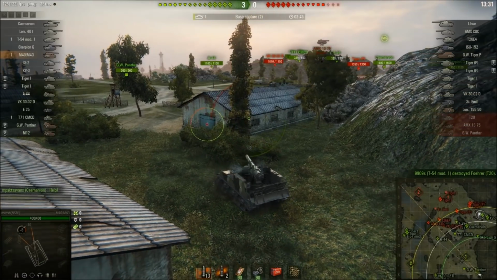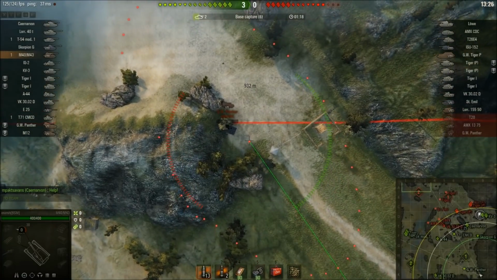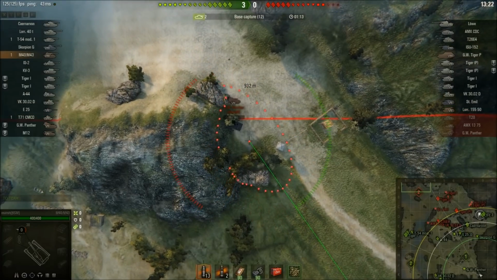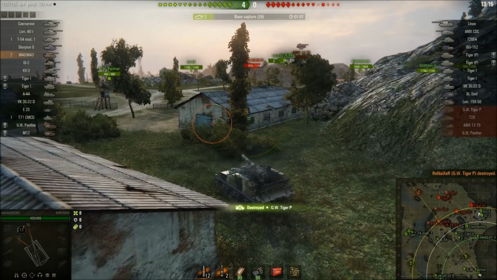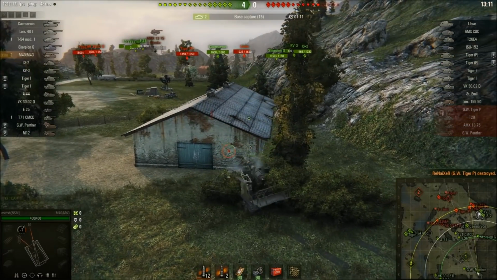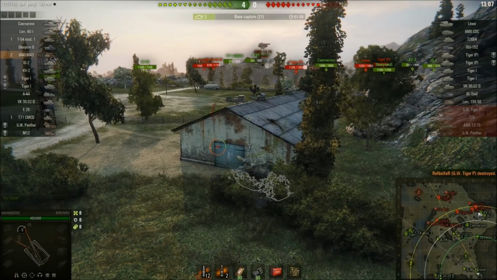So, I've been playing the Crusader 5.5-inch SP recently, and I hate the fact I can't counter Arty in it because the penetration is so low, splash damage is so low, so playing a proper Arty with proper penetration, proper damage. Oh, yes. Oh, this was nice. This was so nice. But anyway, let's get on with today's video.